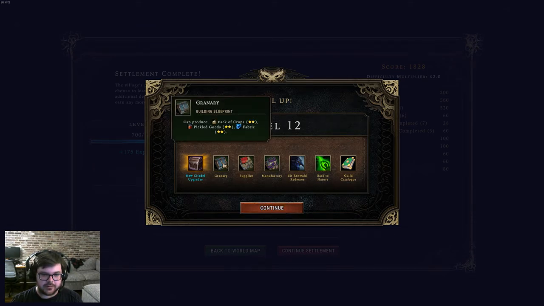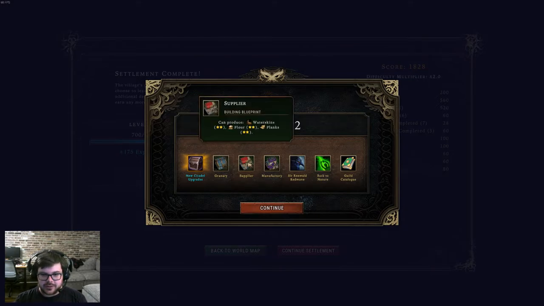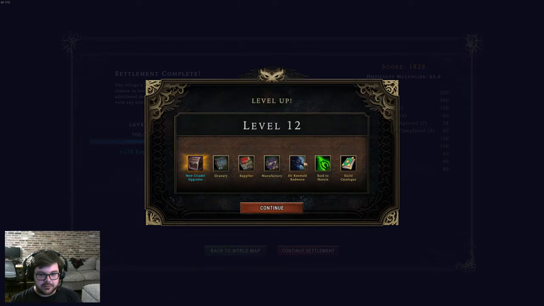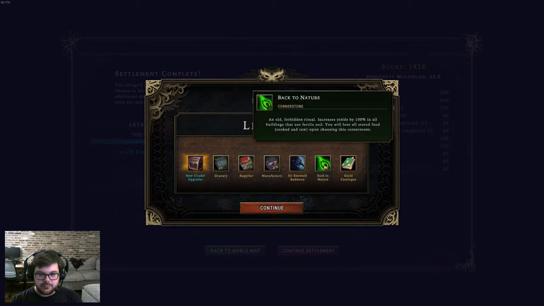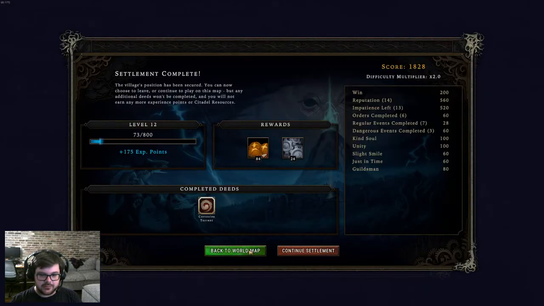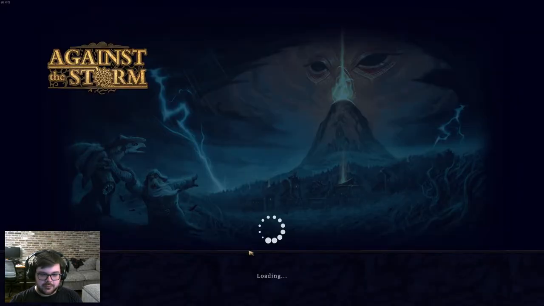Anyway, we've got Granary, which I've never really been a fan of. Pickled goods are hard to produce. Pack of crops have niche usefulness, and 2-star fabric is something other buildings can do. Supplier I love, because flour and planks in one building is really good. Manufactory is also pretty nice. Ranwald is a good trader. Back to Nature is a weird cornerstone, but it's okay. And Guild Catalog's also pretty good. So let's head back to the world map.